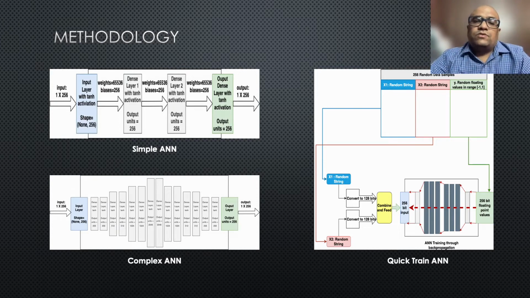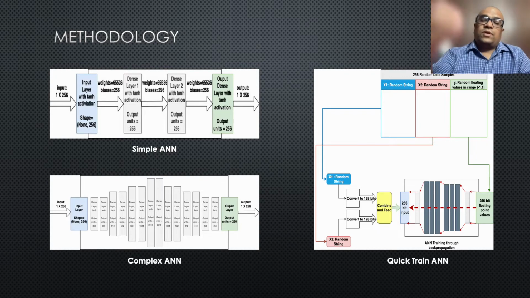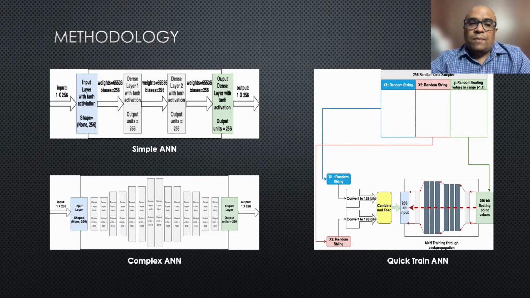Why tanh? Because we want to clip the outputs of each layer between +1 and -1. This is needed for us to convert the outputs easily into AES key bits. And once the model is created, a quick training is employed, where quick training is basically generating random inputs to a model and training it so that, apart from the random normal weights, there is further normalization of weights. So quick training plays an essential role of varying the weights, apart from the random normalization that was done during the weight initialization and the tanh. So it adds to the randomization.